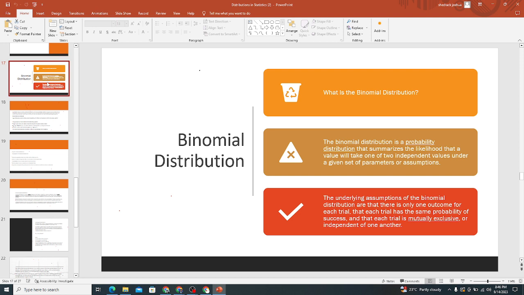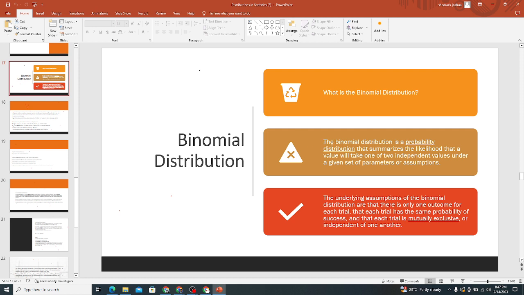So basically the binomial distribution, we said, is a discrete distribution, meaning we are dealing with only discrete values. For example, when we are talking about trials, we are talking about one trial, two trials, three trials, but not 2.5 trials. If we are talking about success, it's either a success or a fail. Then let's now define the distribution.